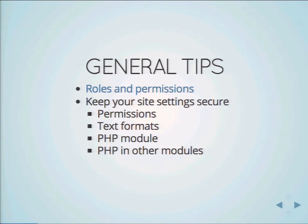If you're using Drupal 7, I guess nobody's using Drupal 8 yet, make sure you don't have the PHP module enabled. It's not a best practice, really, but some people still use that. If your site gets hacked and someone gets access to the admin account, they can then penetrate your site by running PHP. And there are some contrib modules that also execute PHP using the eval function. That's not good, so keep an eye out for those. I think some editors do that.